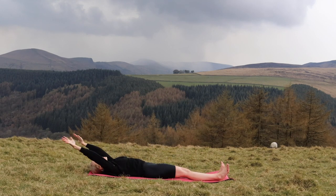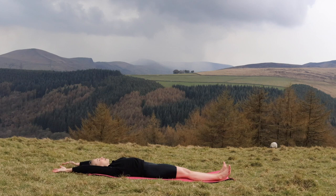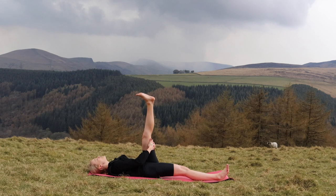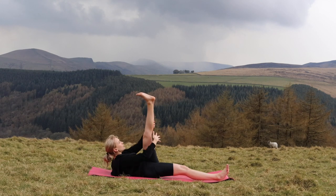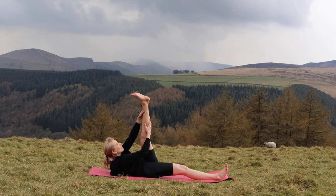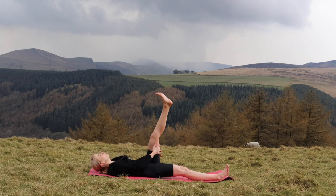Take your arms just above your head again. Whenever you're ready, bring your opposite leg, and again, hold from behind your thigh. Bring that leg as close to your chest as you can. Option, lift your head and your shoulders, and then walk your hands all the way up. Take a deep breath in here. And as you breathe out, slowly roll all the way down.